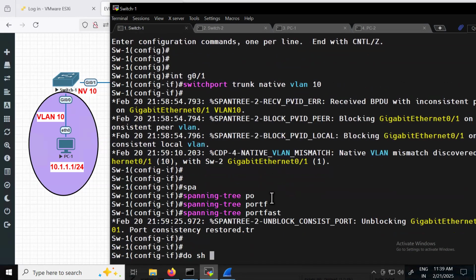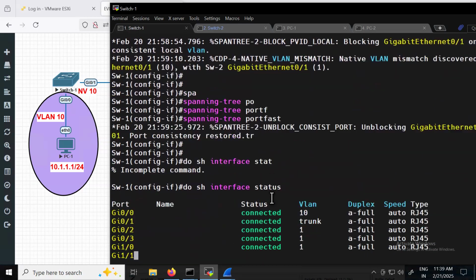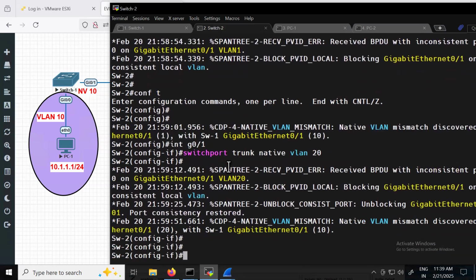Do show interface status. This is trunk and connected. And here also, do show interface status.